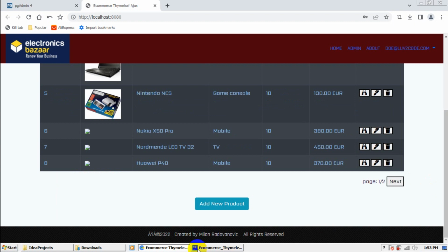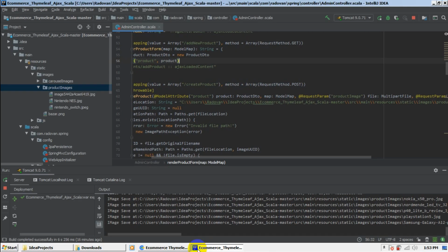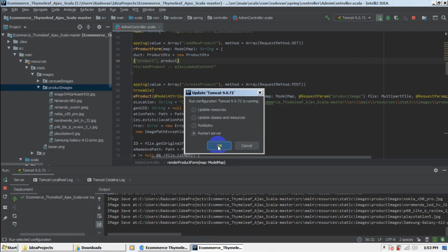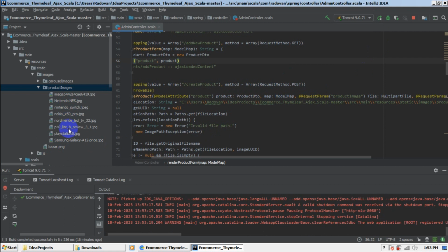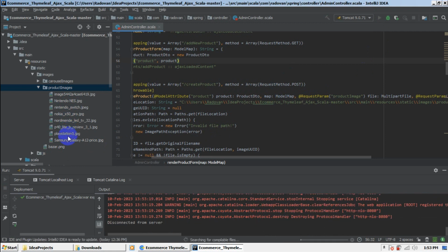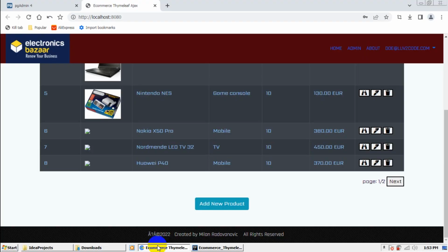But now after we finish uploading the products, we will restart the server again. All the images are here, but they have not been loaded, and now we will just restart Tomcat.